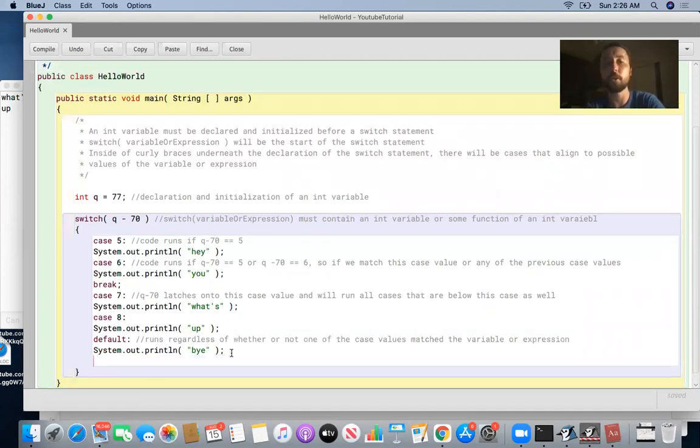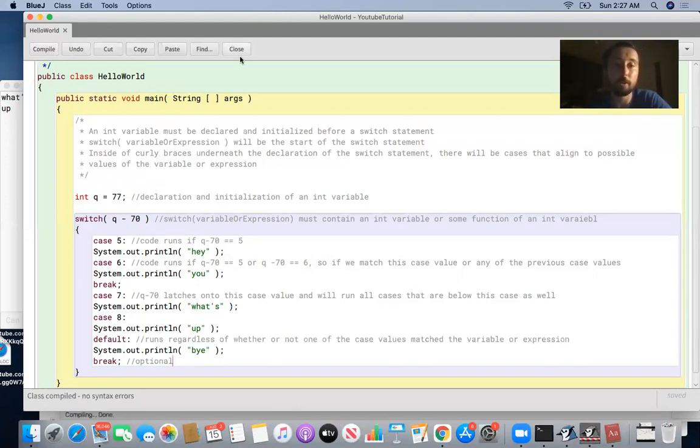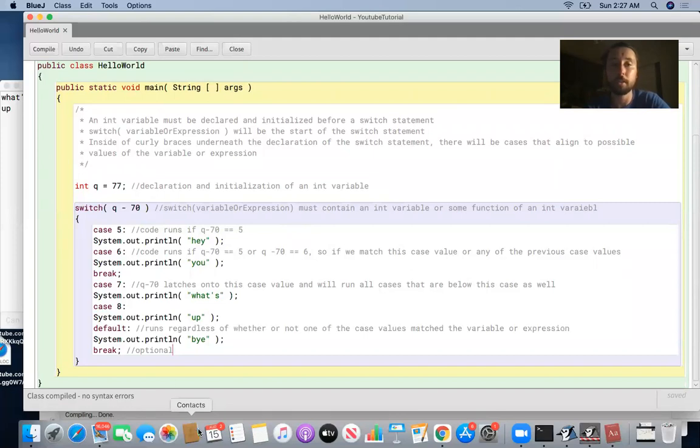It turns out that you could actually put the break at the bottom of a switch statement, but this is completely optional. It doesn't really have an effect. You're going to be breaking out of a switch statement by the time you get to the bottom of it anyway. If you haven't broken out already, once you get down to the default and you print the default code, it's going to break out of the switch statement anyway. So that's an example of an optional keyword, which really doesn't make a tremendous difference in this particular scenario.